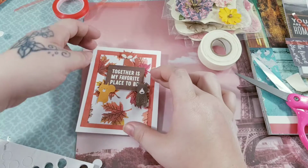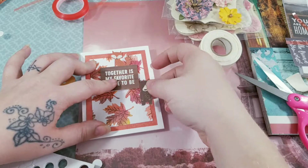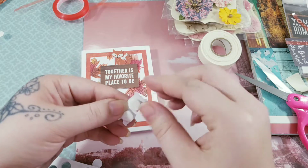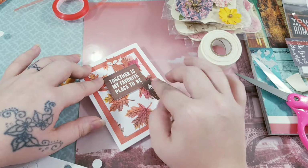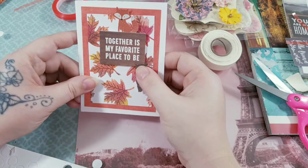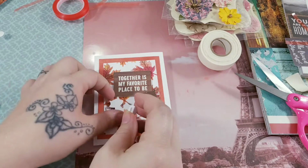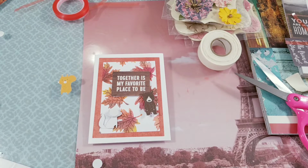He might be sticking up just a little too much, huh? Maybe. I'm going to try to readjust that so I can put his head where I want it. That's a little better. Oop, he's not even. A cute little bear. And we'll put it on the fox. One on his head. And then one on his body.